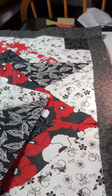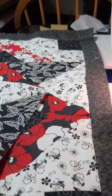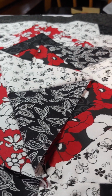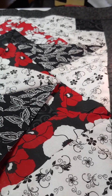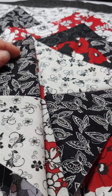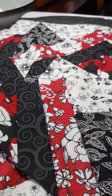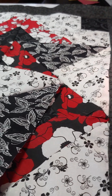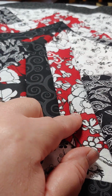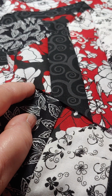You can see here that the white and the black are in different placements. That's why when you do your half square triangle, you're going to have them in different placements. So you just want to be mindful of that. And then you just do the same technique. This strip is a 2 1/4 strip. This is a 2-inch strip, and this is a 2 1/4 strip.